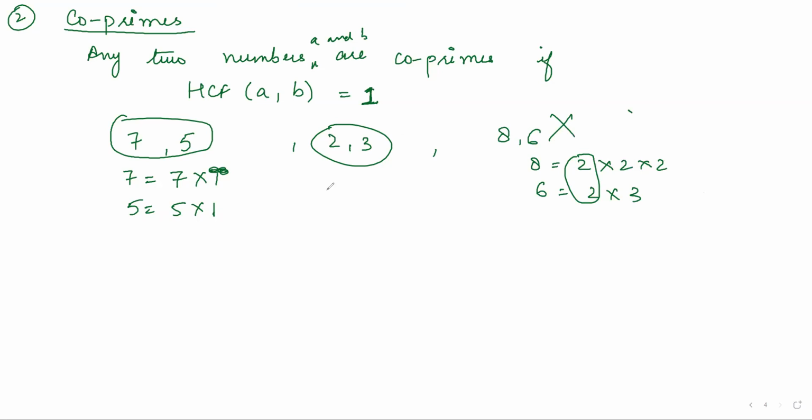Okay, start from a small number. Let's say 2, right? 3 I have already given you. Think of something else. 5. Exactly, right? Both are prime numbers. 2 is 2 into 1 only, right? 5 is 5 into 1 only. So there's no factor apart from 1. So 2 and 5 is one pair of co-primes. Understood? Yes, ma'am. There's nothing common between them. All right. Okay. So understood, Arshia?